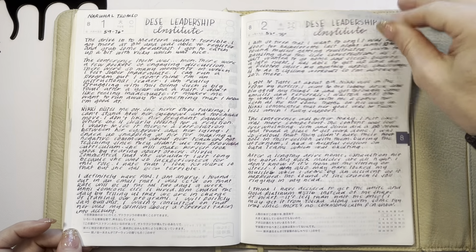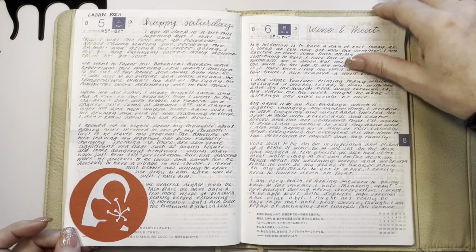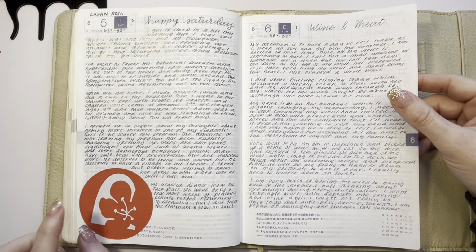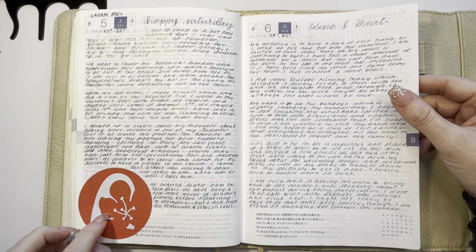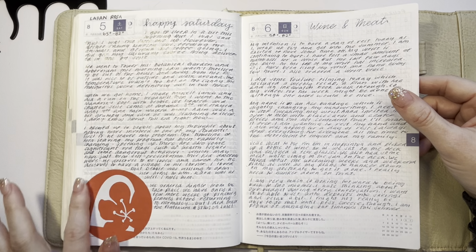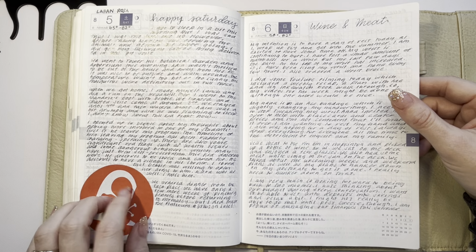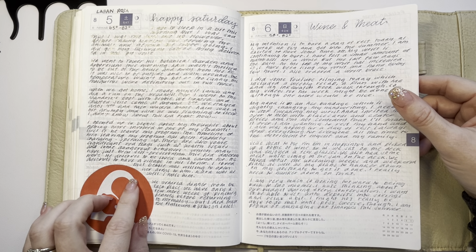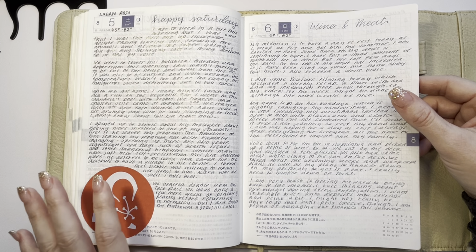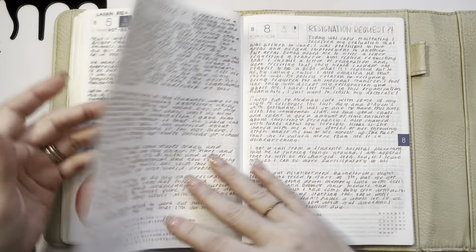There's another conference that I went to. We went to the Tower Hill Botanical Garden. I need to do more kind of ephemera like this. But I also ordered the Platinum 3776 as my birthday gift. I hemmed and hawed over it for a while, but I just finally went ahead and placed the order.